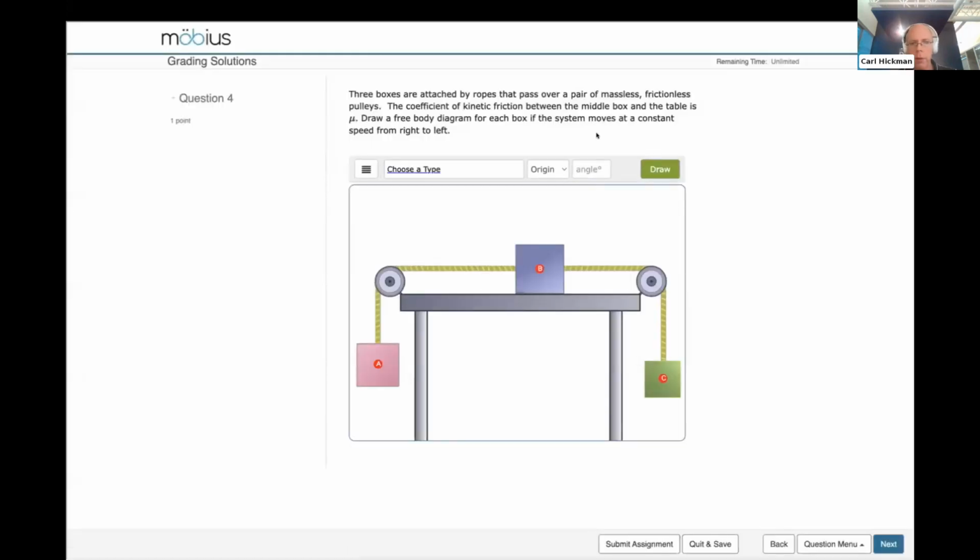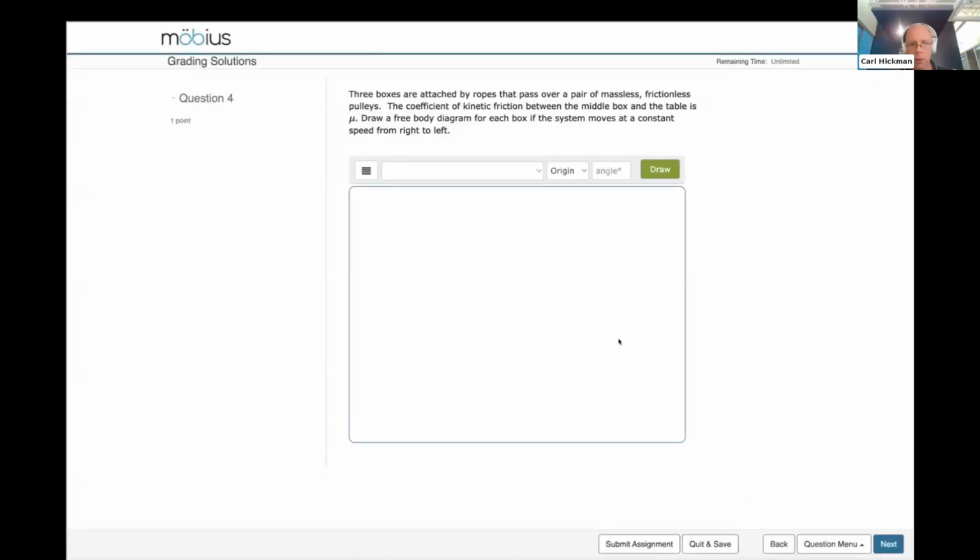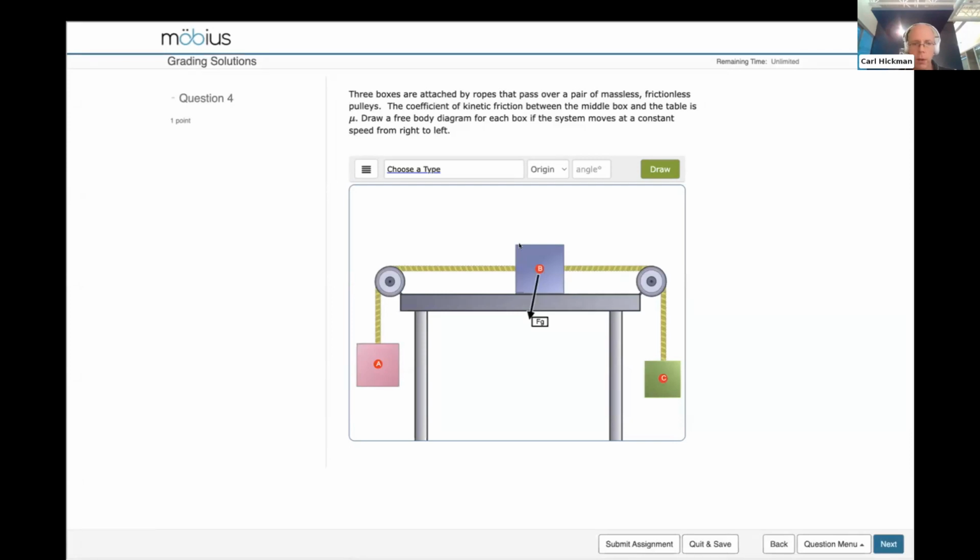In physics or engineering, a very common type of question is free body diagrams. So you can have an image showing up here, and students can click and drag their forces, things like that. And Carl, even for those really visual interactive questions, how does the grading work for those types of questions? Yeah, even those are automatically graded as well. What you can do, for instance, with a free body diagram type of question, is set up the correct answer as the question author.